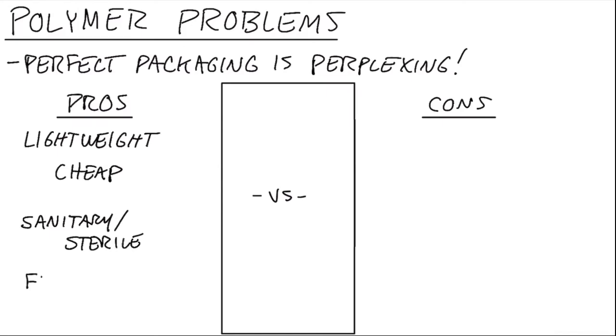The other pro that I could think of while I was just coming up with a few is that they help keep things fresh. Sometimes that's a concern for physical household items that you would buy, but more so this is about food, right? If we can keep food fresh longer, that means less food waste, which is also a big problem. So those are some things that plastics are really great for, right? And we want those things, particularly thinking about food waste, trying to avoid that, and how to keep things sanitary and sterile are really important innovations that have allowed us to come as far as we have as human beings.